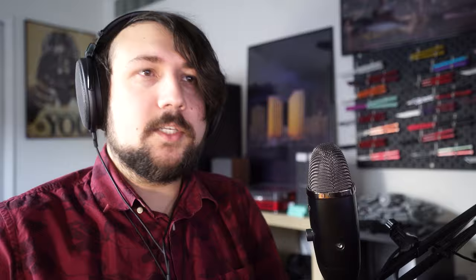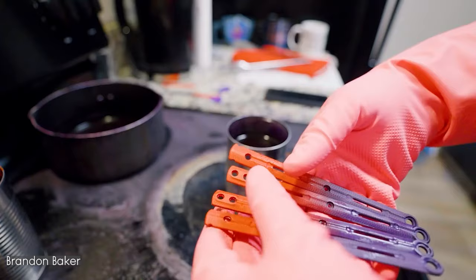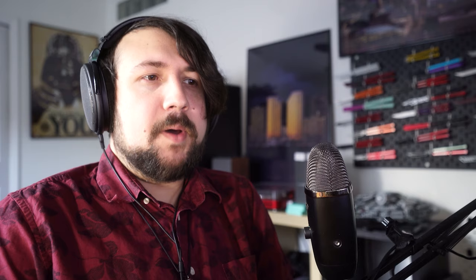They want to be able to express themselves through a product that they have. For me, I love balisongs that are customizable — I love being able to change out parts and configure the exact color profile and flipping profile that I want. That's what I think separates it from a lot of other things. People will get more attached to a balisong because it's something that they'll often carry around with them all day and flip every day. It's not just a knife — this is something you're going to carry around, and it maybe in certain ways kind of becomes a part of who you are. Yeah, I'm a balisong flipper.